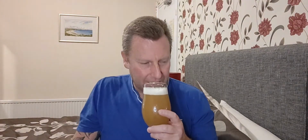So let's give this a swirl. Shut up talking crap and give you some aromas. Oh yeah. You get that passion fruit in there. And you get that sour aroma. You really do pick that up in there. You get a little hint of hop in the background, if you like. Doesn't whack you in the face, but you get the presence of the hop in the aroma. It smells interesting. So, without further ado, let's give her a go.